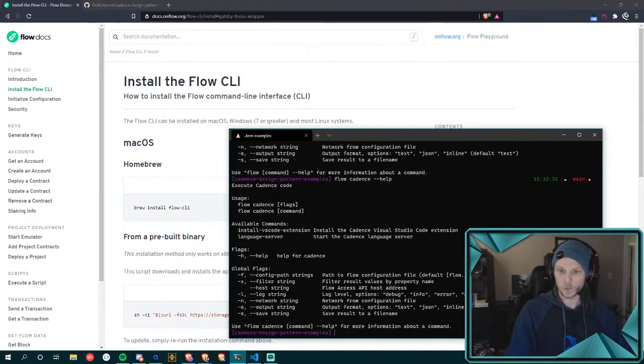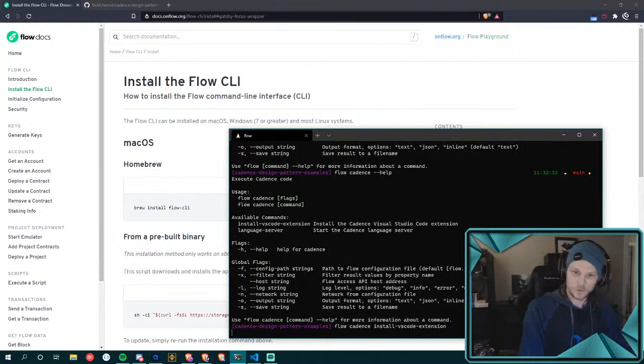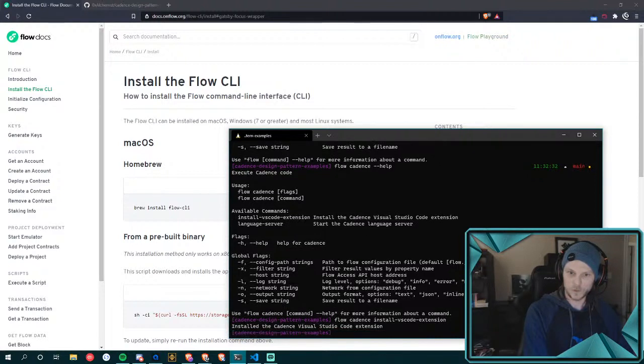So the next step is, if you're using VS Code, it's really handy to have the VS Code extension installed. So that's your next step. This should all be the same, regardless of which console you're using, whether you're using Mac, Linux, or PowerShell.